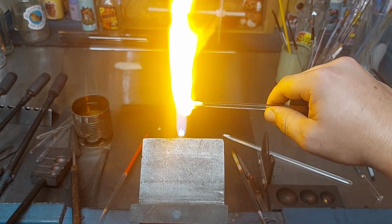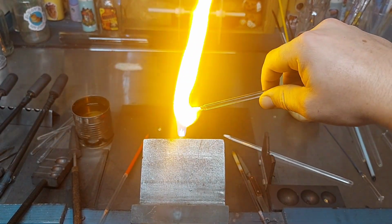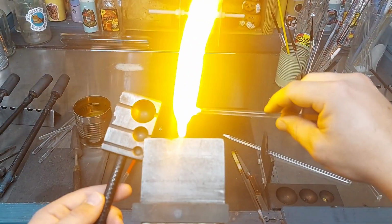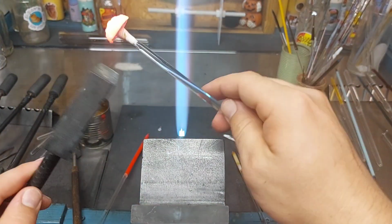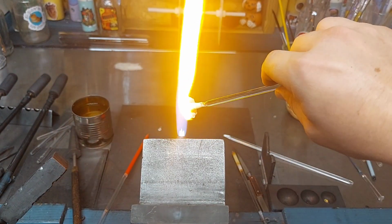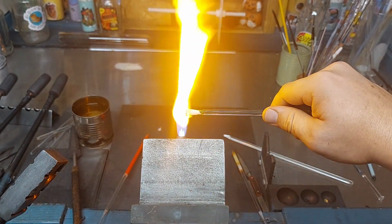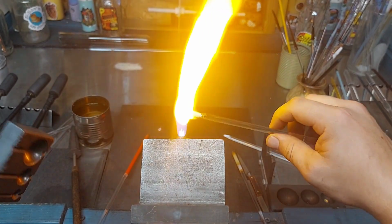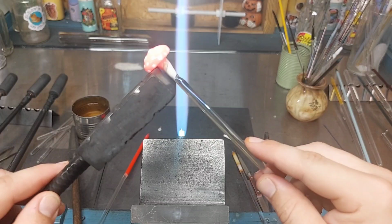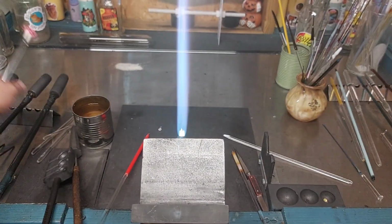Looking good. Now, most of the time I melt my dots all the way in, but I'm going to keep these ever so slightly bubbly on top. They're going to be melted in mostly. The reason I want them ever so slightly bubbly is just because that's how they are on the mushrooms themselves.